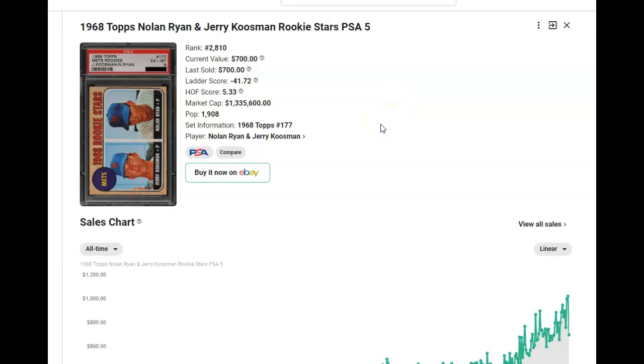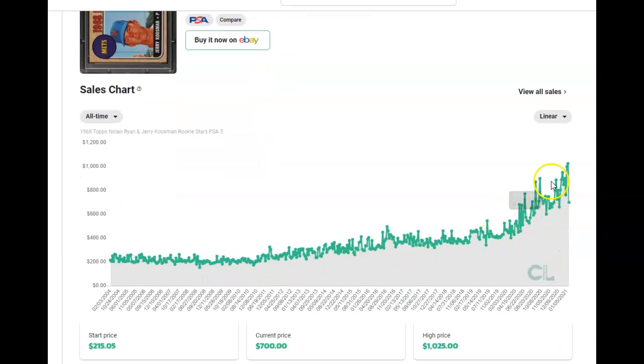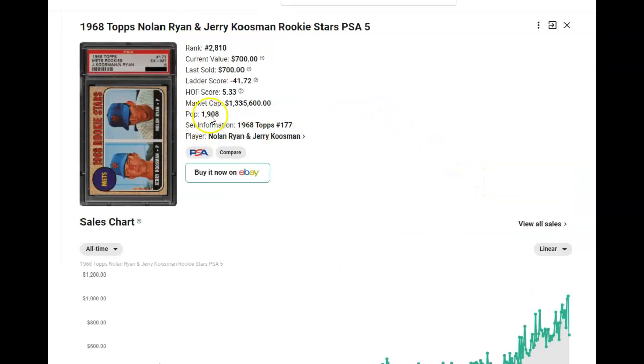I suppose that's not surprising, and yes, it's a buy. Why not? It's Nolan Ryan. I would look for one of those cards at some point. Don't buy it up at like that $1,000 mark. Well, you never know. If you saw it start to break away and go boom boom boom, or saw a few of these deals and it got way up there, then no. But there's enough of a cluster there that it's probably not the end of the world. It's just a PSA 5.